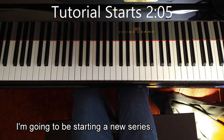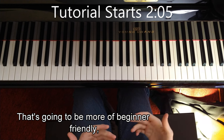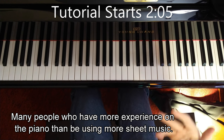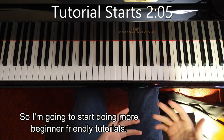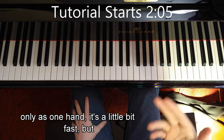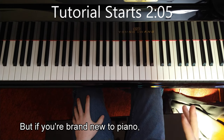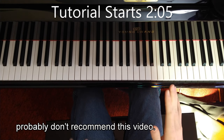I'm going to be starting a new series that's going to be more beginner friendly, as that is probably more of the audience for YouTube. Many people who have more experience on the piano are going to be using more sheet music, so I'm going to start doing more beginner friendly tutorials. This one, for example, only has one hand. It's a little bit fast, but shouldn't be super difficult. But if you're brand new to piano, I probably don't recommend this video.